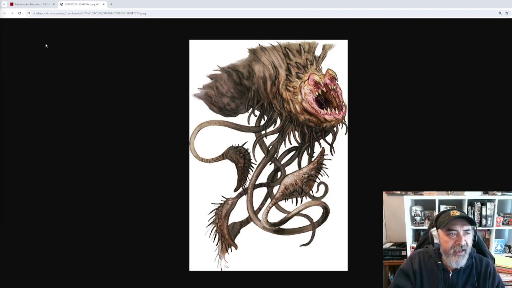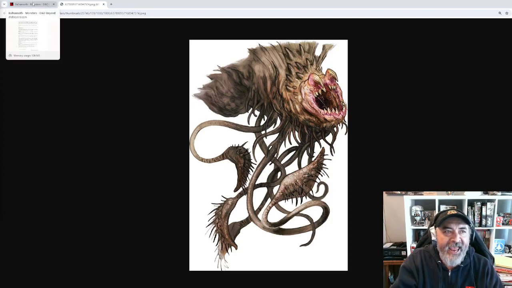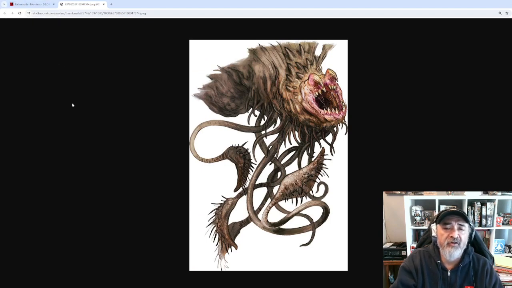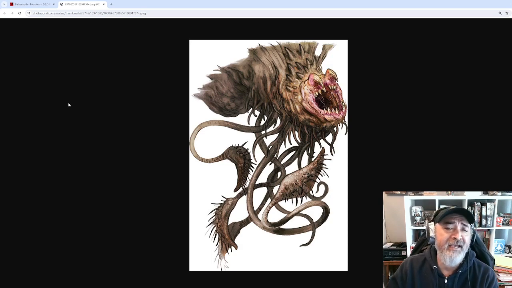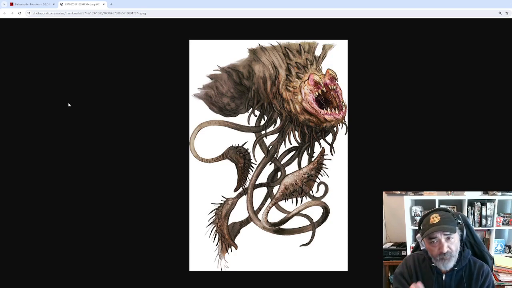So the ugly dude we have on our cover is the Balhannoth. A Balhannoth is an entry from Mordenkainen's Monsters of the Multiverse. It's a Shadowfell-based creature. I'm going to try to do the three things that we normally do, though it's going to be a little bit different. First, we'll look at the background, then the stat block, and this one might run a little long, because your Balhannoth is a lair-based creature that generates its own illusory lair. We'll get to that here in a little bit.